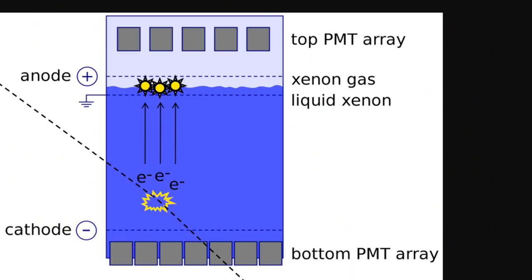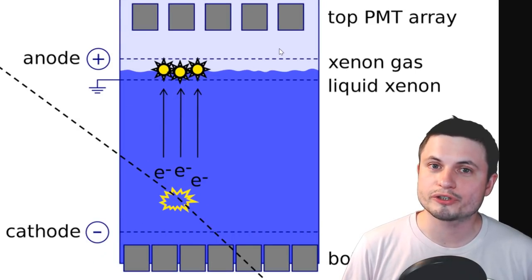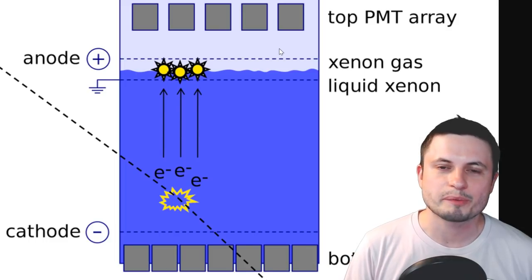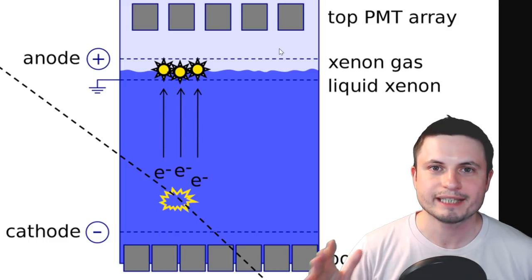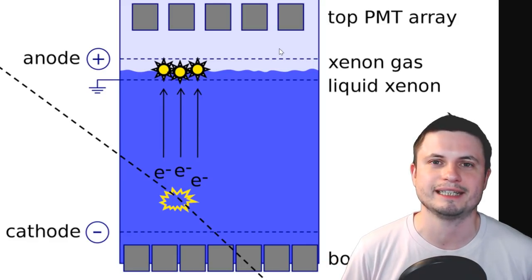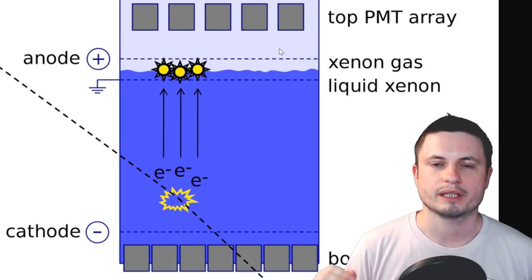Here's a simplified version of what the detector looks like. This is where the sensors are. This is Xenon itself. And here, any kind of a WIMP that could potentially pass through the Xenon container would hopefully produce electrons that could then be detected up here. However, unfortunately for them, but fortunately for everyone else, instead of dark matter, they detected most unexpected event. Well, you could almost say in human history, but at least in scientific history, the decay of one of the most stable isotopes in existence.